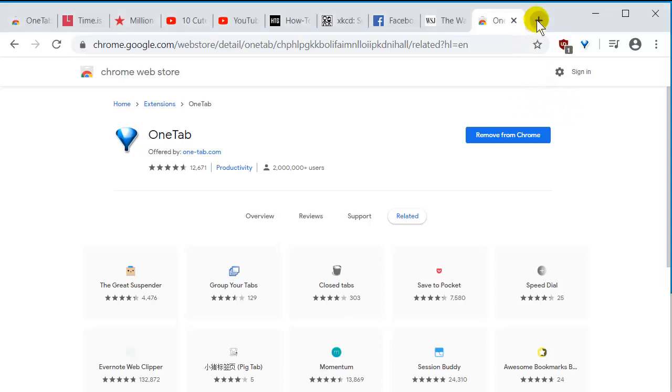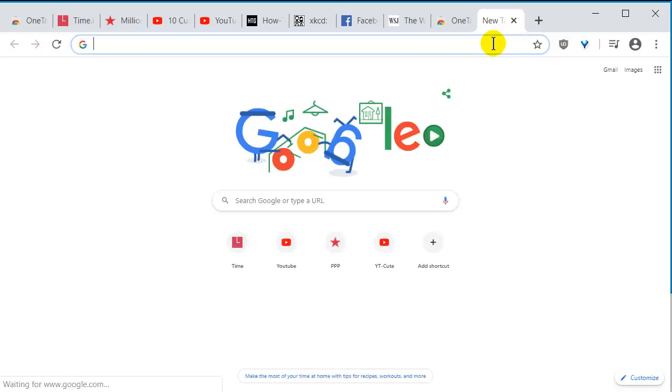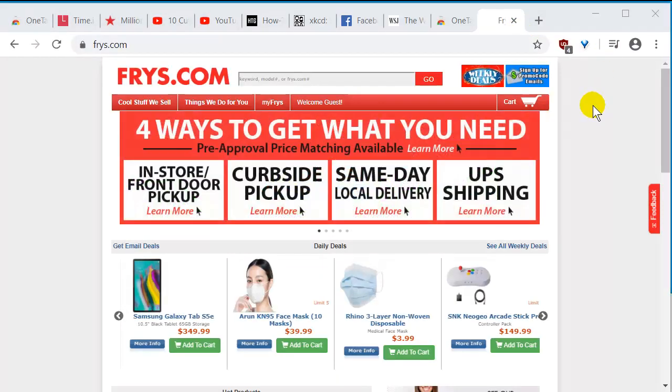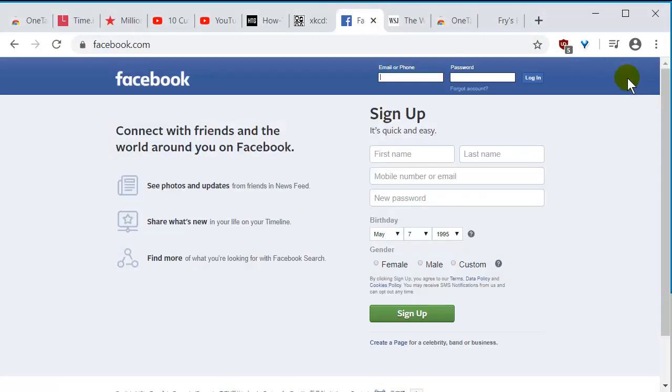Let me go ahead and open up another tab. Now I believe that you have found, as you have been browsing over the months or years, that you have multiple tabs up here, sometimes too many. Sometimes you want to close them, you wind up closing them all one at a time if you wish, but you don't have to. Using this little icon here, the OneTab icon, I'm going to go ahead and click it.